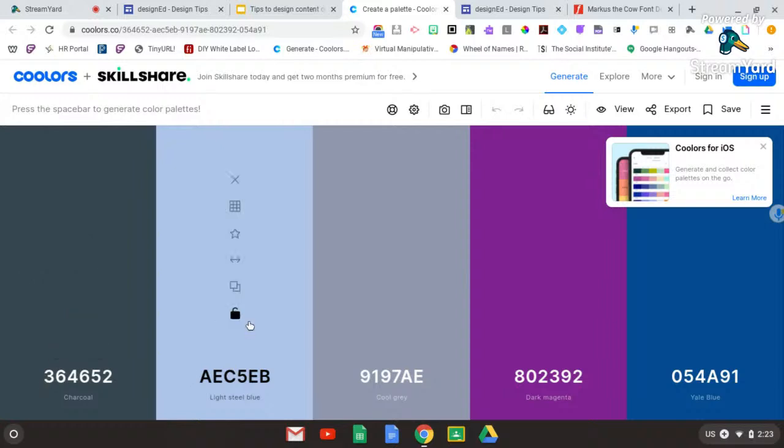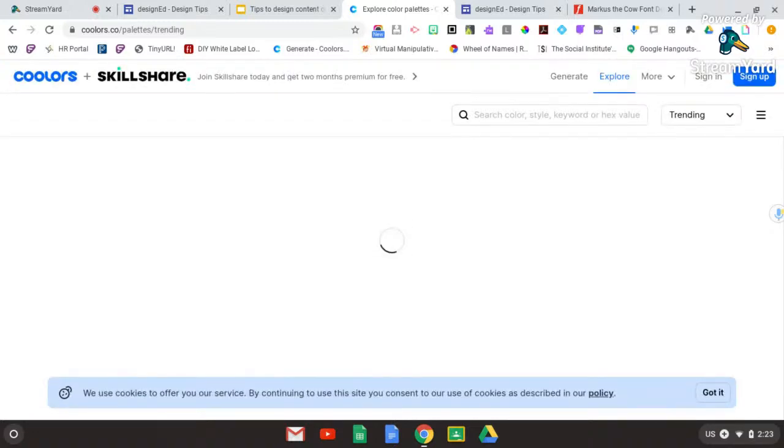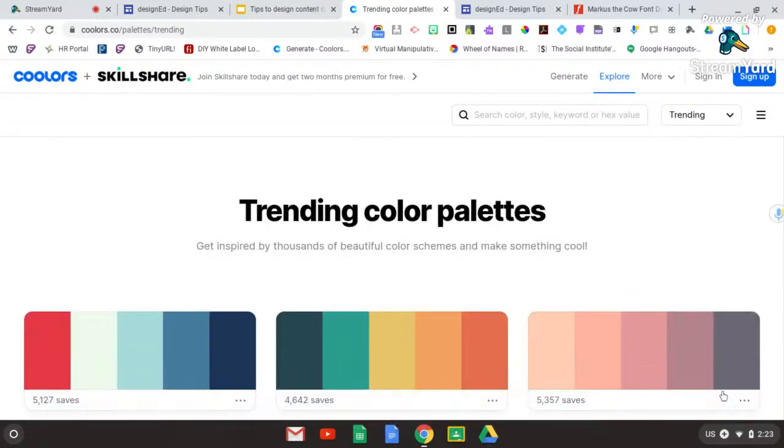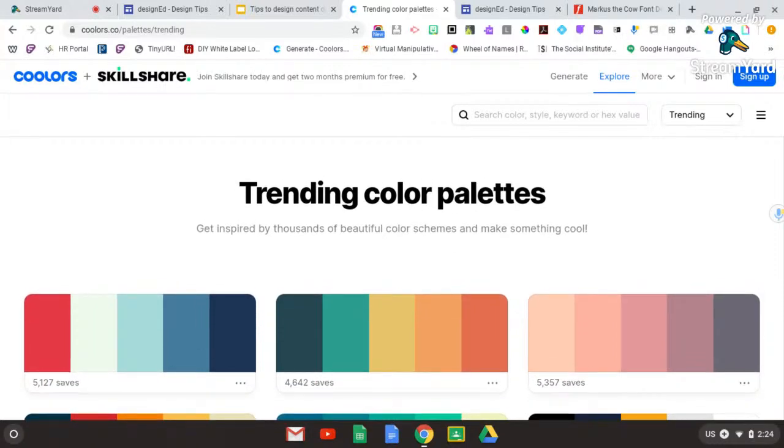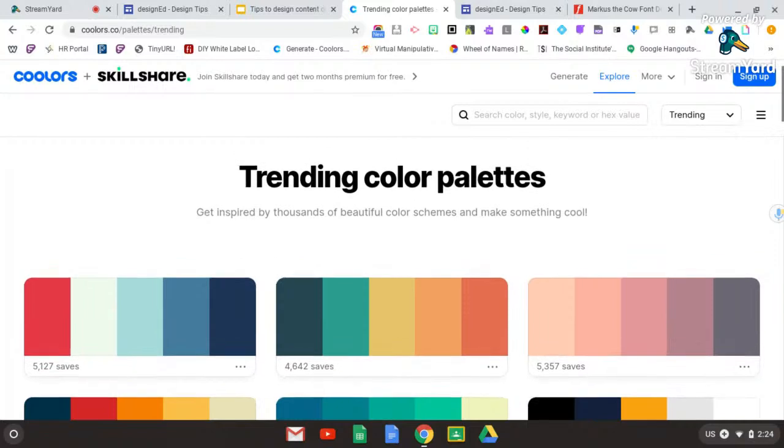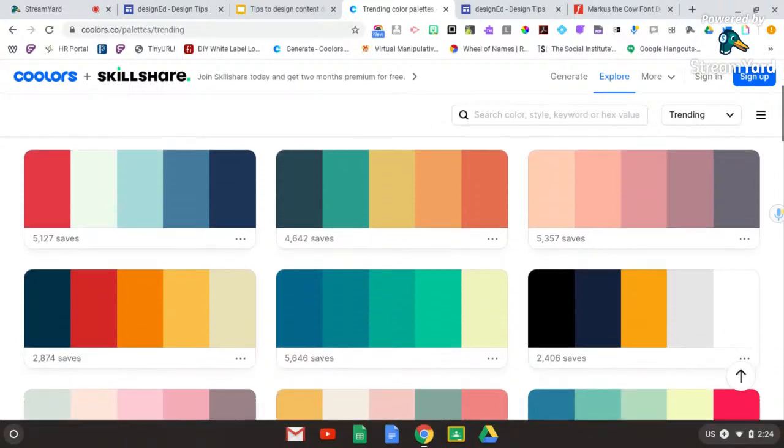All right. So they have it taken care of for you. And if you say, oh, well, that's really nice, but that's not what I was looking for, I can go into Explore. So then it has different color palettes that it's going to pop up. It allows me to save the color palettes that I have going on. I like this because it tells you what's trending. And again, I'm kind of like a font snob, as I said earlier, that I notice font styles and certain things. I'm now starting to pay attention to color palettes.